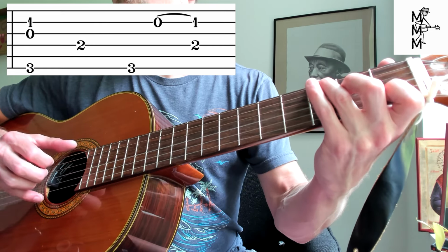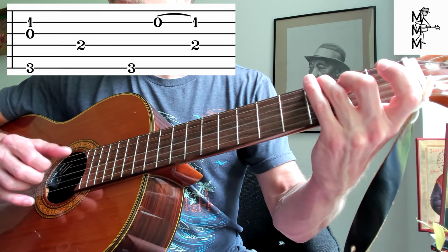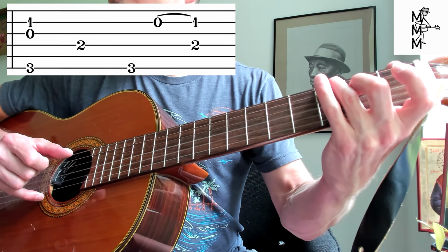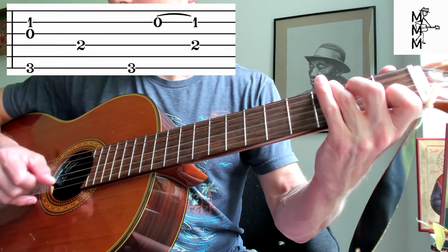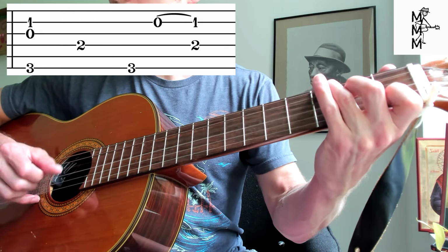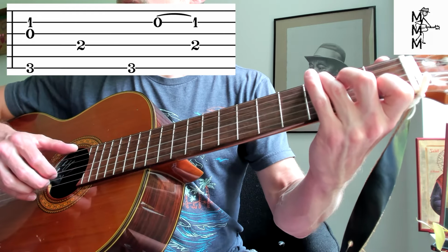Second half of the measure one more time, is 6. I lift the pointer finger to get open on the 2nd string with my middle finger. I hammer on, and the moment I hammer on, I hit the D string at the same time with my thumb, the 4th string. So that whole measure, 2, 3, 4.